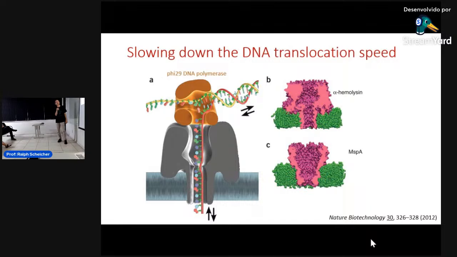And then the single-stranded DNA is sucked through the nanopore here, but it cannot be sucked through very fast, because it is held on by this polymerase, which is tightly bound to the DNA and doesn't fit through the nanopore. So by moving this double-stranded DNA one base at a time, very slowly, it allows the DNA to go through the nanopore very slowly, and that way you can read out the ionic current.